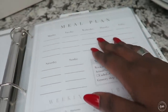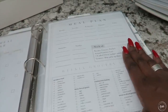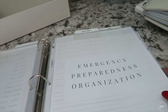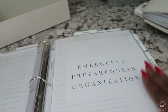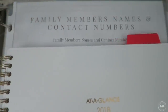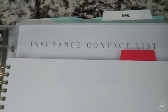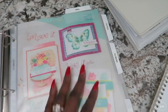But in our final one here, we have a binder that I have all of my meal planning printables in. And this is my meal planning sheet that you can get off my website at homewithnikki.com. And I just have that in there along with our emergency preparedness forms, or better yet, printables here. And that's where we can keep things in case we have a hurricane or anything like that, which we do have here in South Carolina. And it has all of our emergency contacts in it, family member contact names and numbers that we can easily get to, our home inventory list, insurance contact list. It's great to have the emergency kit checklist, all those things in one place.